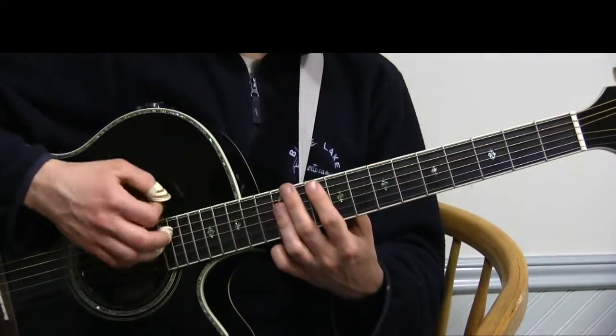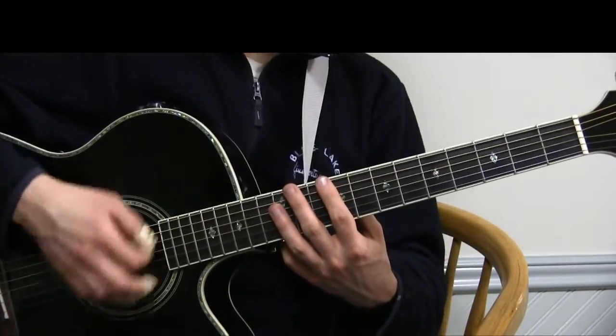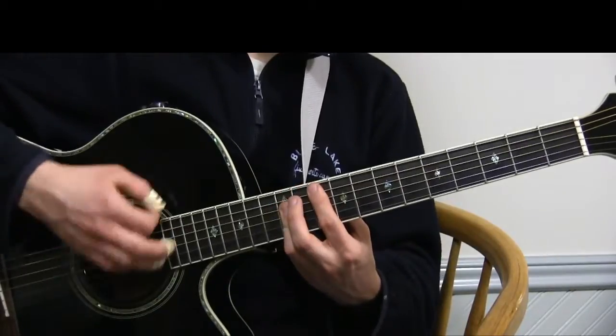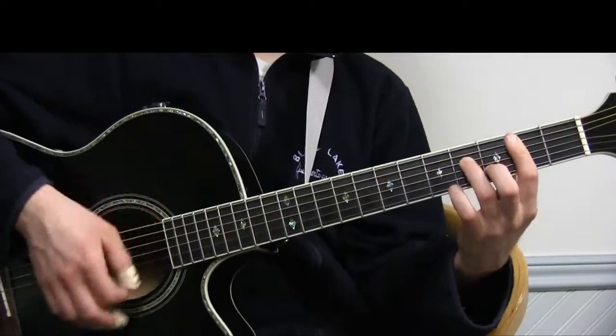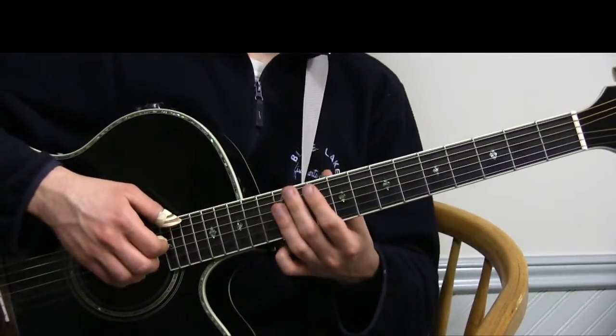When we get to the chorus, we're putting that strumming pattern I gave you together, where it's starting just down, up, down, up, down. We want to get the pendulum strumming and then add the chords in. Here we go. That's what we're doing. I'm going to do it a little slower so you can play along with me.